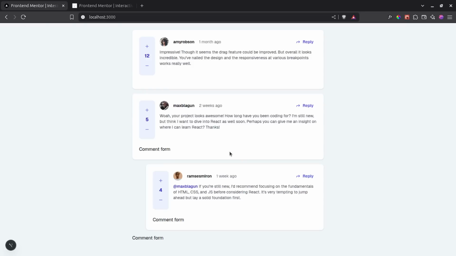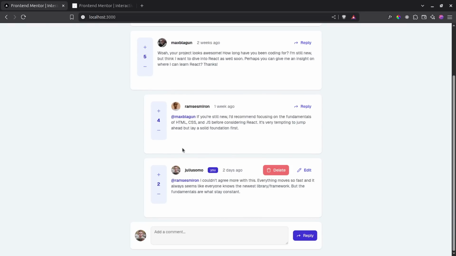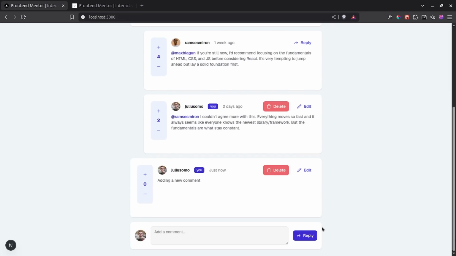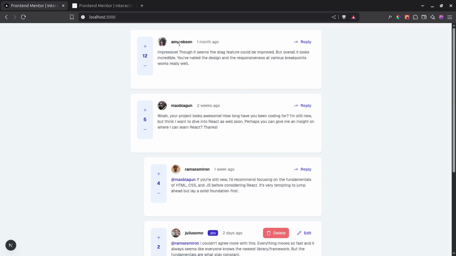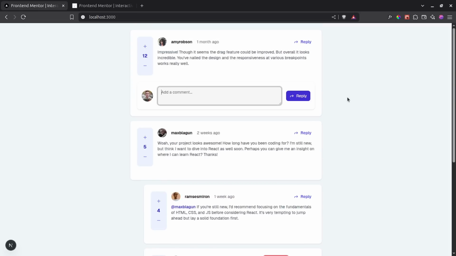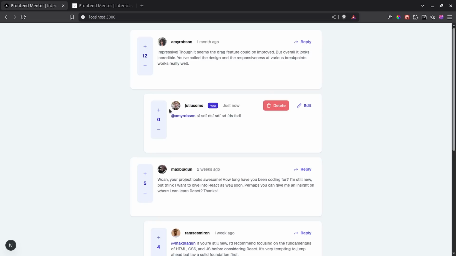So if I save that, we should be able now to see the comment form. So reload, and let's see, there we go. So add a comment is right there. So adding a new comment, and then I click on reply, then it adds a new comment right there. And you can see that it is only your comments that you can delete. And then if I go into this guy, for example, I can say reply, and then if I type in some gibberish, I can reply to the comment, and you can see that it replies to the comment right there correctly.